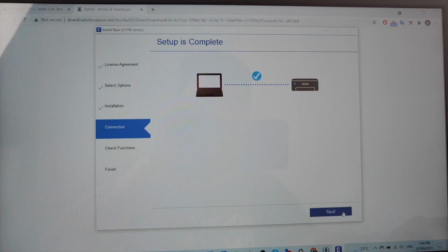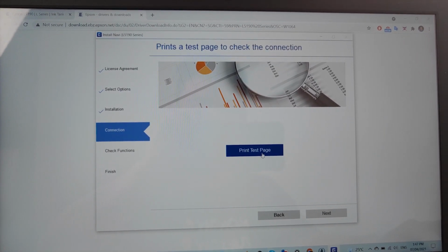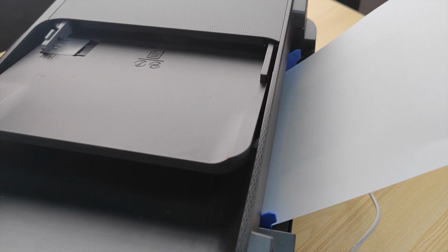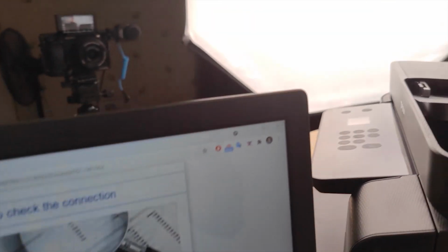So let's roll. So setup is finished. So it's asking me to print a test page. So let's get a paper. So we're putting in the paper. Just make sure you adjust this to fit the A4 size before we continue to print the test page. So right now we'll be printing the test page. Let's see the action.